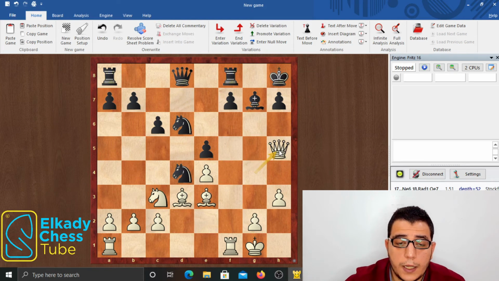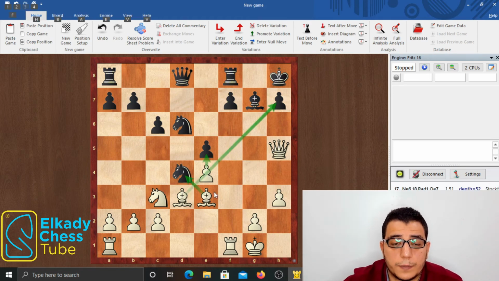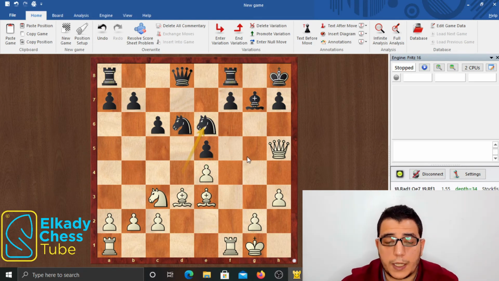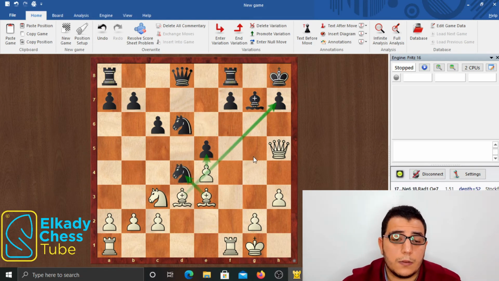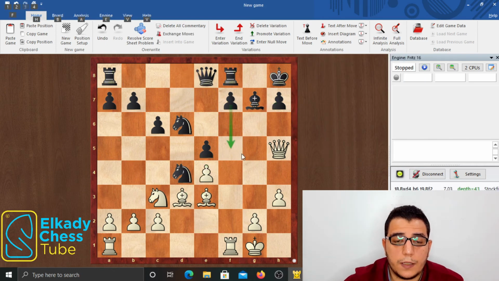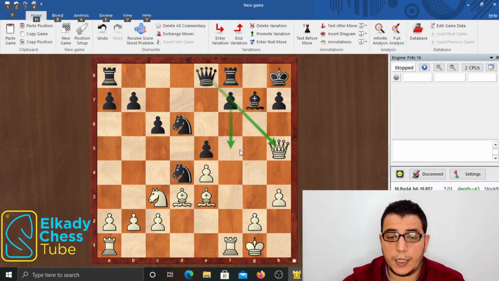And now white's idea is simple. He wants to exchange on d4 and push e5 at the right moment, threatening mate on h7. And black should have played knight to e6, suppressing this idea. But again, Benko didn't play the right move and went for queen e8, intending f5 in the next move to challenge white's queen on h5.